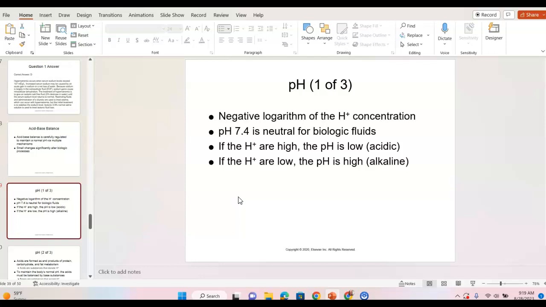Now, in general, the main drivers for the balance of acid-base is our lungs and our kidneys. CO2 is acidic. If we get rid of too much CO2, we're getting rid of acids, we'll become more alkalinic. If we retain CO2, we retain more acidic substances. CO2 is acidic, we become more acidic. That's respiratory alkalosis and acidosis.